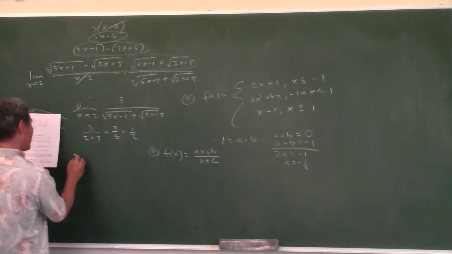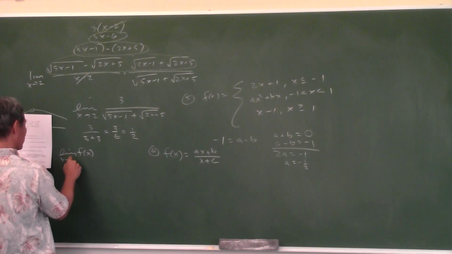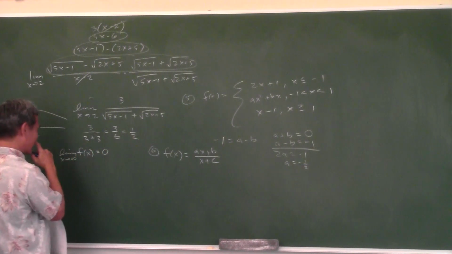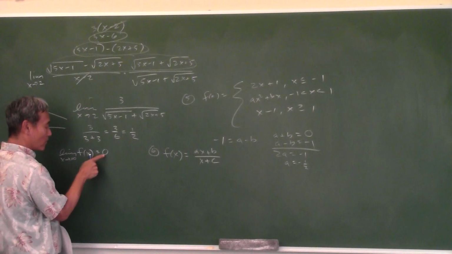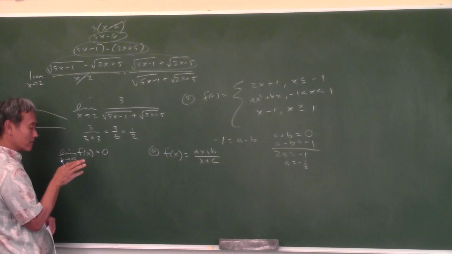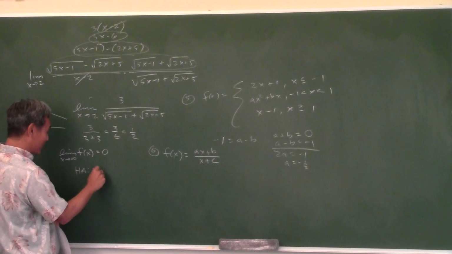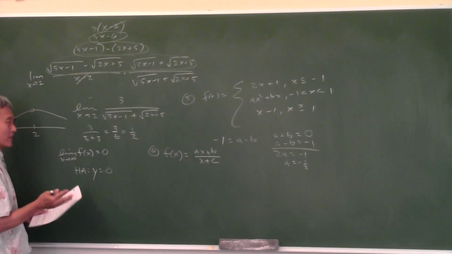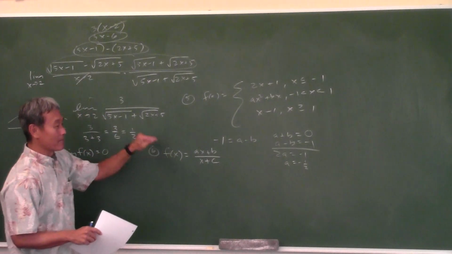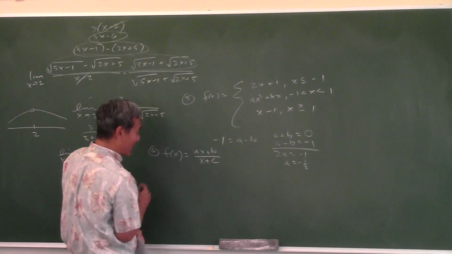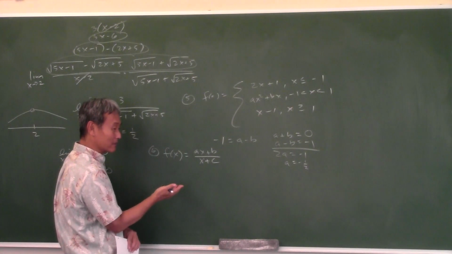Find the values of a, b, and c so that the limit of this function as x approaches infinity is equal to 0. Now, what does that mean? As the graph is going up to the right, the y-coordinates are getting closer to 0. The horizontal asymptote is y equals 0. So, how do you get a horizontal asymptote of y equals 0? The power on the bottom got to be bigger than the top. So, the power on the bottom is 1, right? The highest power. So therefore, the power on the top got to be smaller than that.